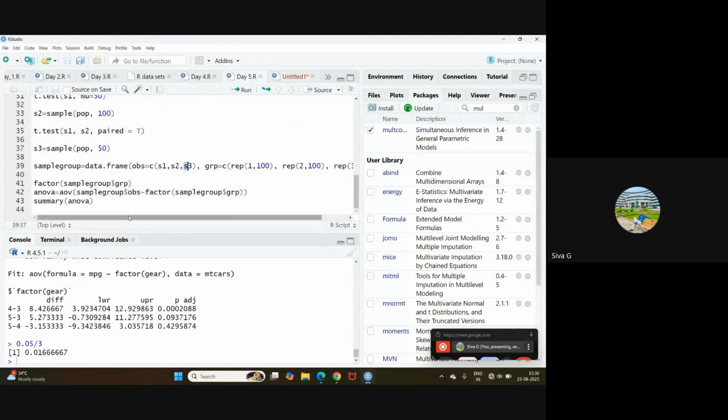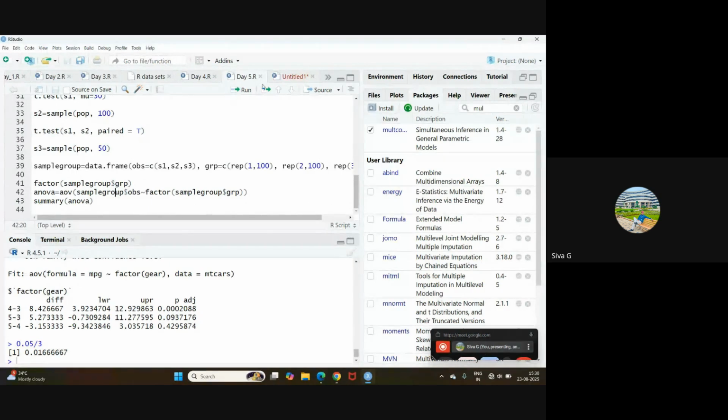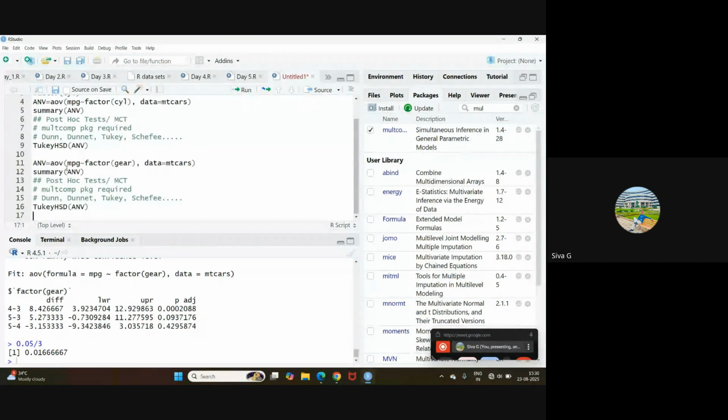Here, sir, I have taken a sample of 100 observations, to show you the significance or insignificance of the model, just for that purpose only. But generally, as you said, sir, the t-test is performed when it is a small sample size, and it should be less than 30 only. I just randomly took observations of 100, 150. Okay, fine.